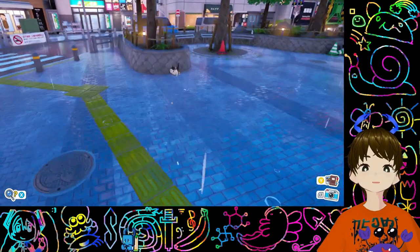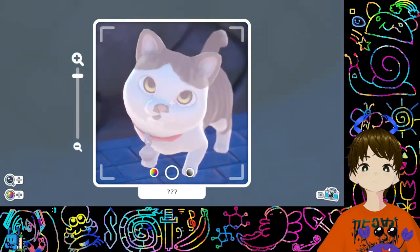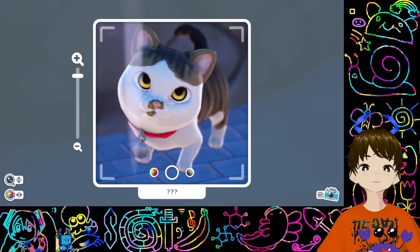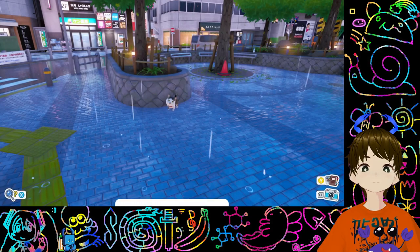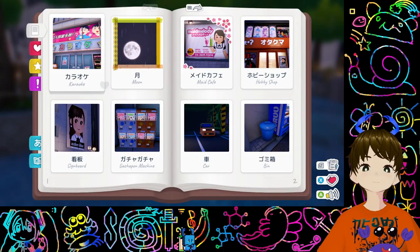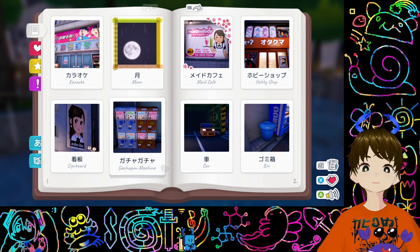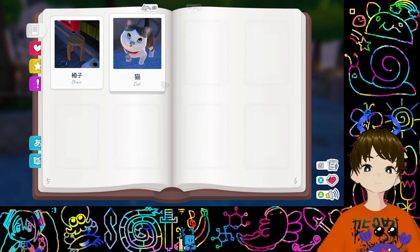It's a cat! It's a kind of disturbing looking cat, honestly. Neko. There we go, now we have a cat. Why don't we look at our little photo album here. Find some words related to cats. Neko.